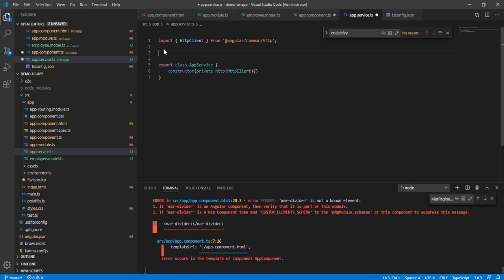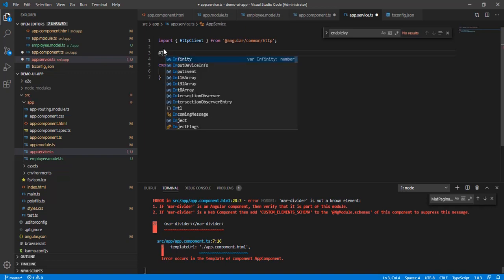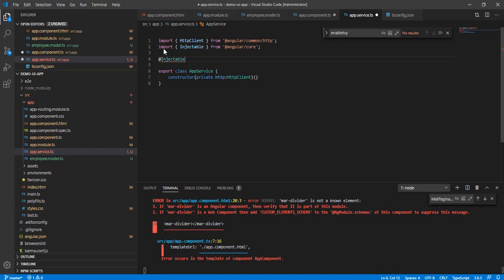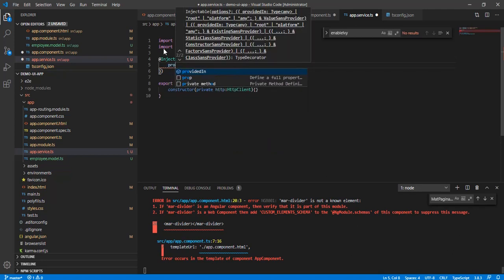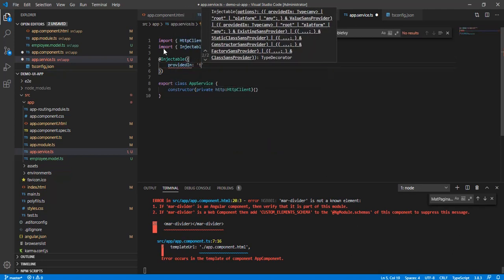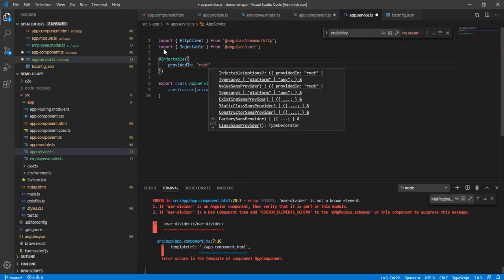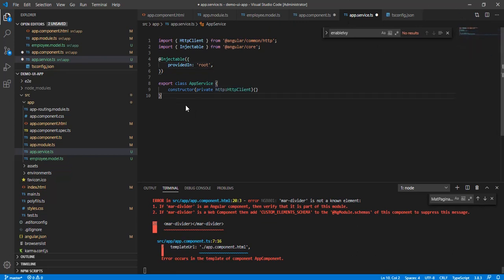So this is in service, so I'm going to use Injectable, provided in root. Okay, it's done. The stuff is ready now.